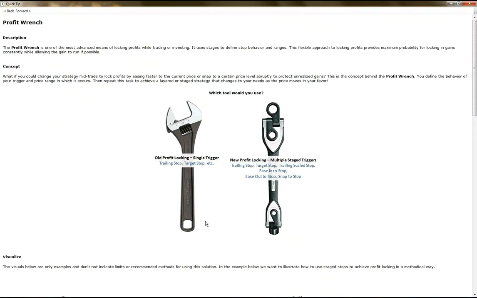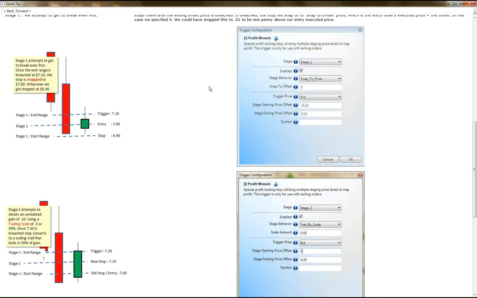In the past, most would look at trailing stops and target stops as a way of capturing profit, and that's fine. But in essence, when we place a trade, I'm pretty sure you've been in a trade that you wish you didn't have to be there to manage, or you just wanted the computer to manage it, but it reaches a certain level, and you wish that it could follow it, but not too close. Or as it gets higher, you wish that it could scale and do all these other things. Well, that's what the Profit Wrench does. I'm going to scroll down to give you an idea. Can you see this information on the far left?